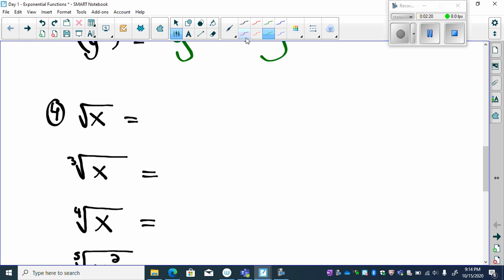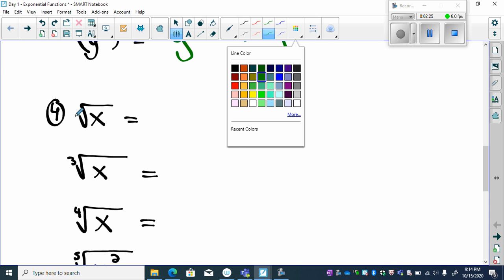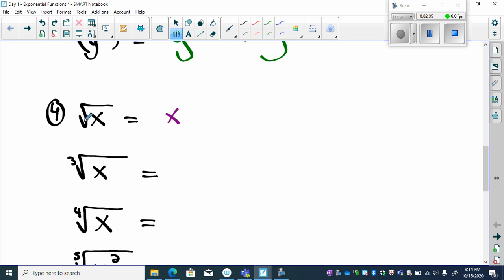Okay, some other things that will help you in this unit when you're working with radicals. You should know what those look like as exponents. So if I want to turn a square root into an exponent, taking the square root of x is like raising x to the 1/2. Okay, so your index, that's the denominator. If there's nothing written here, it's understood to be the square root. So look where the 2 went in the denominator. And your exponent in under here, there's nothing written there, understood to be a 1. That goes as your numerator.